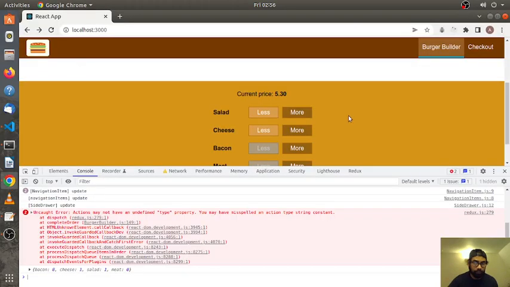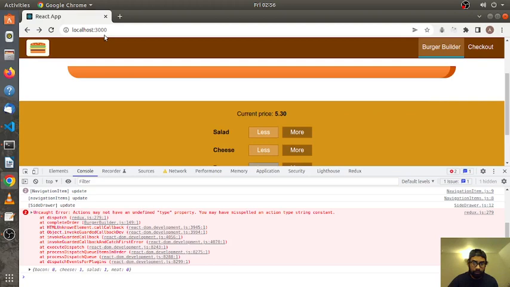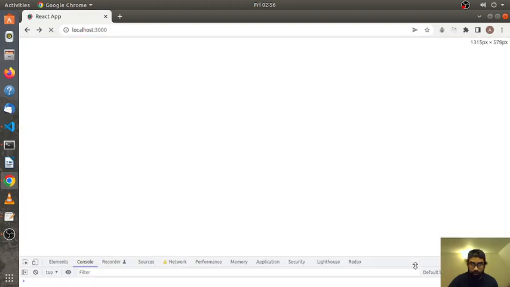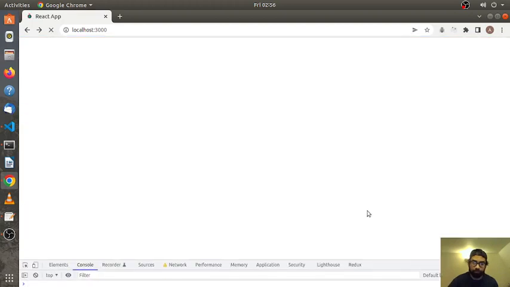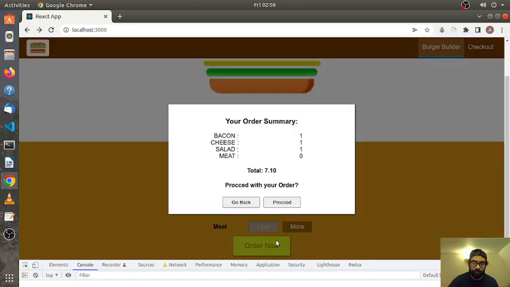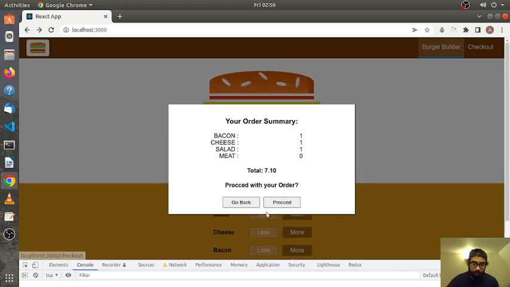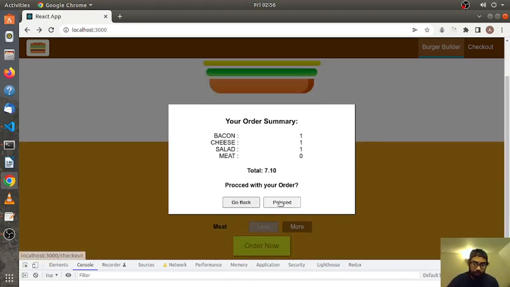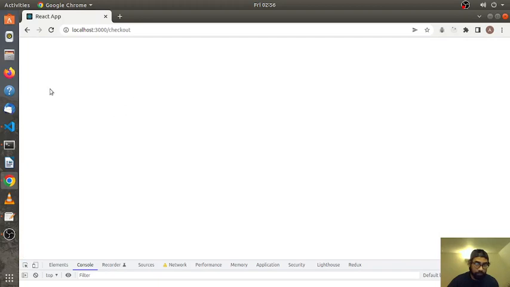Alright, so let's reload the app and see if it's working. Let's add some ingredients, and as you can see, it is working. The proceed button is working already.